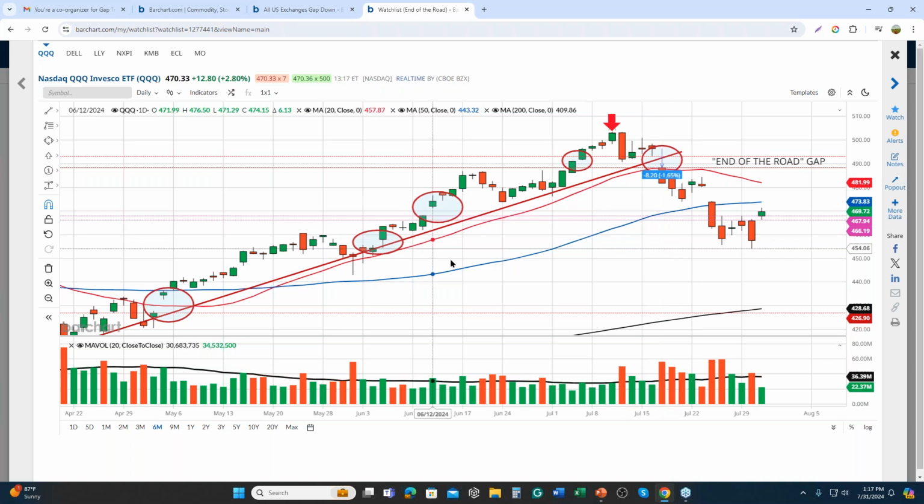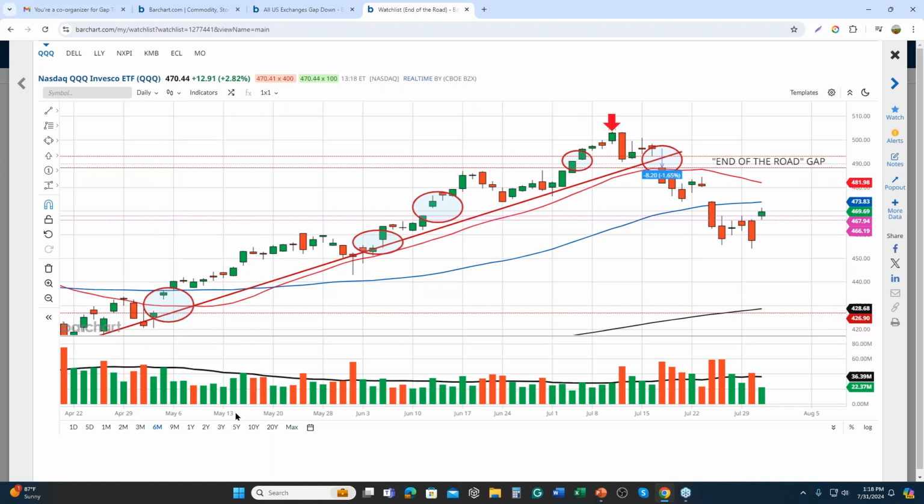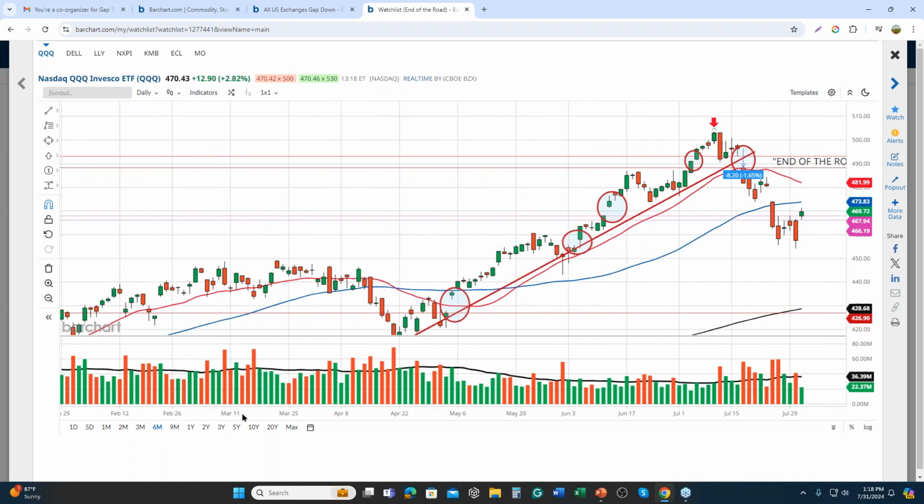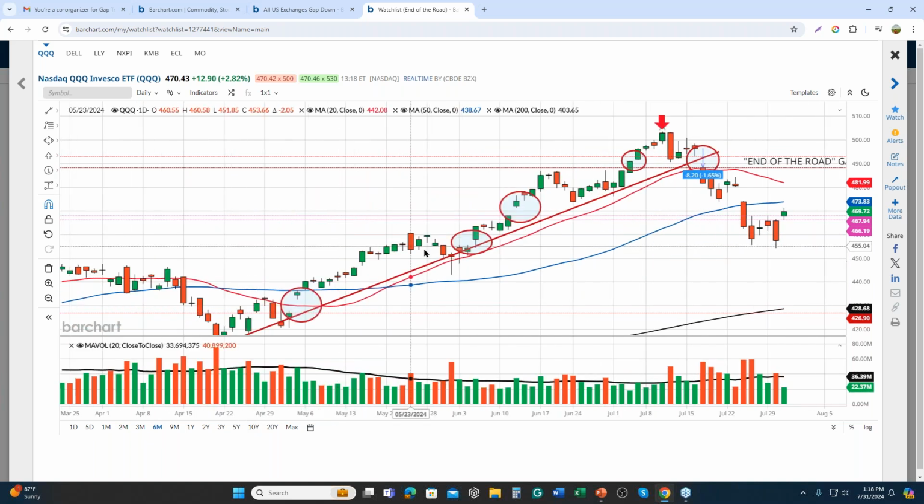But before I move away from this chart, I want you to notice that preceding our peak, remember Edwards and Magee talked about these different types of gaps in that cycle of trend analysis. So here's our breakaway gap where we broke out of a trading range. There's our continuation gaps, or runaway gaps. And then this is going to become our exhaustion gap. Now, we don't know that at the time. It could be another runaway gap.